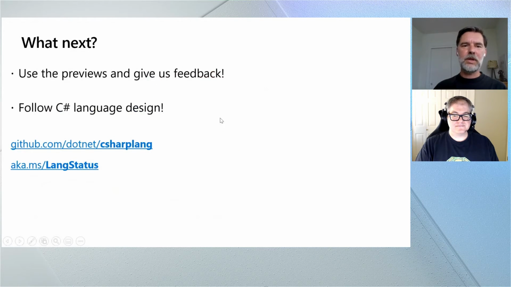With that, we want to give it over to the Q&A. You should consider taking a look at C# lang, which is the repo where we do language design. Over in Roslyn, there's a lang status page that we put an aka.ms link for here that can tell you where we're at with the C# 9 features in terms of implementation. So with that, let's get to a few questions from the crowd out there.